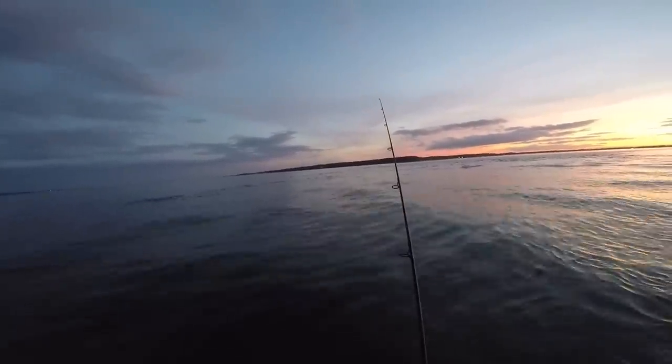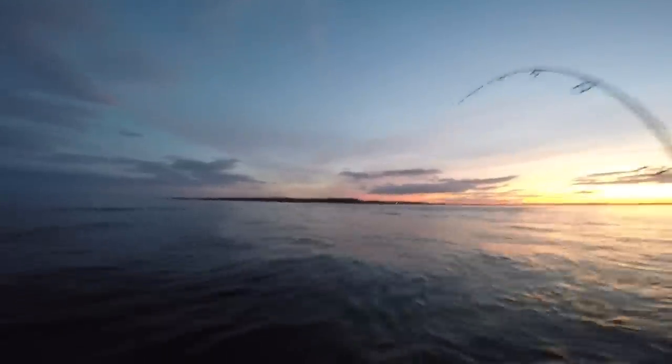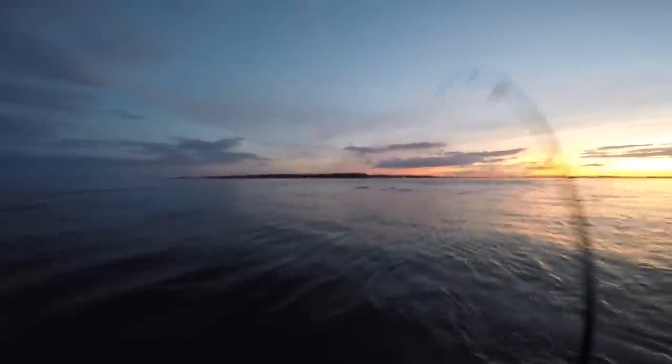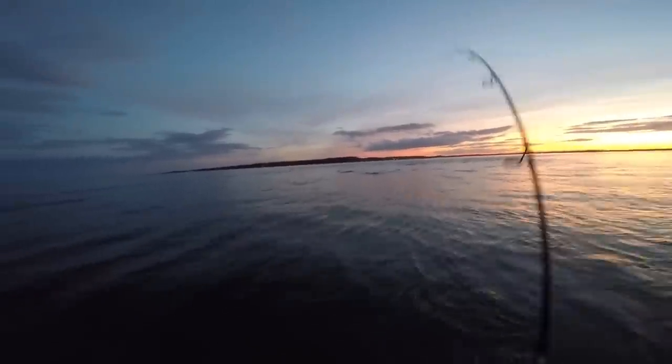Make the cast. I'm taking a crank or two just to pick up the slack, and I'm holding it. Just holding it, holding it. It's sinking, it's sinking, it's sinking there. And the fish hit while that bucktail was dropping. Now, if that fish didn't hit within a couple of seconds, I'm following the line, I'm watching the line, I would have seen that the jig hit the bottom.